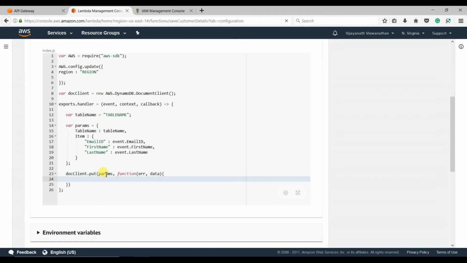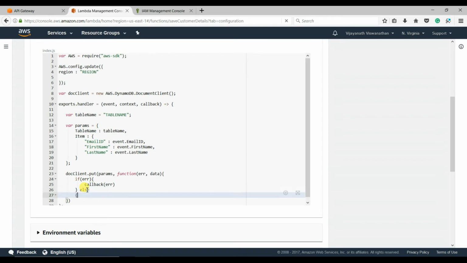And if any error happened, then we need to write a log, maybe say console.log, or apparently we can call back that error. Say callback error.